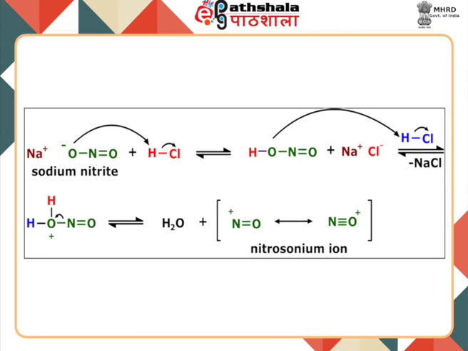Here again you can see that the mechanism will consist of first the formation of nitrosonium ion, and in order to obtain the nitrosonium ion, sodium nitrite has to be treated with HCl, as you are already aware. So, you can see in this equation the sodium nitrite, when it reacts with HCl, there will be formation of HNO2, and HNO2 will further dissociate into NO+.